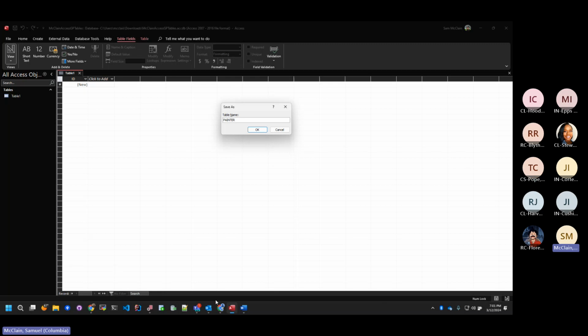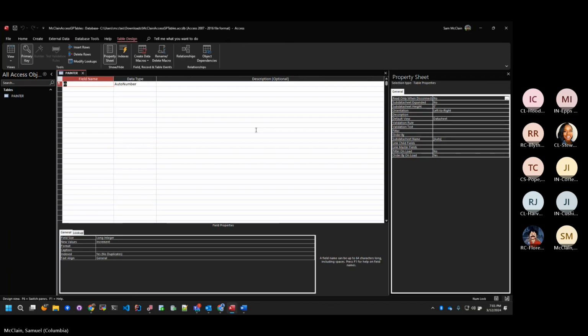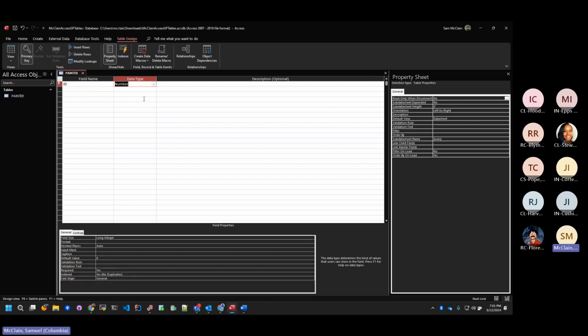So we'll type in Painter and say OK. We're going to remove auto number. We're going to just choose number because we want to manually increment these. So we'll say Painter num.